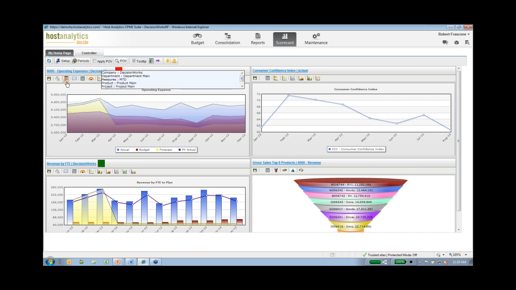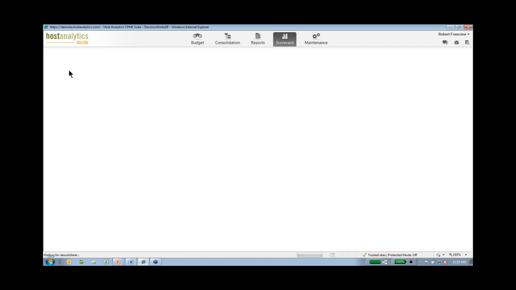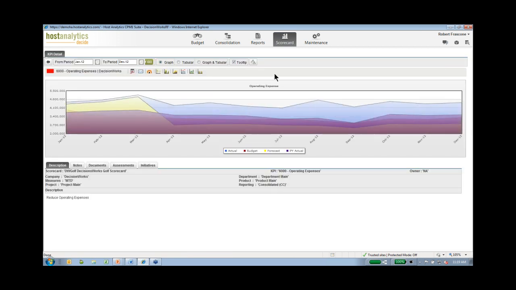So I can drill into a particular report. I can actually drill into another view right within the KPI itself and see some of the differences between variance and actuals and budgets and variance and forecasts, right within the application without going to a report. So why don't we just open this thing up, expand it a little bit, and we'll finish out that conversation. So just a different view than we saw before, larger graph. Again, same options that I have. I can go into those drill down reports.